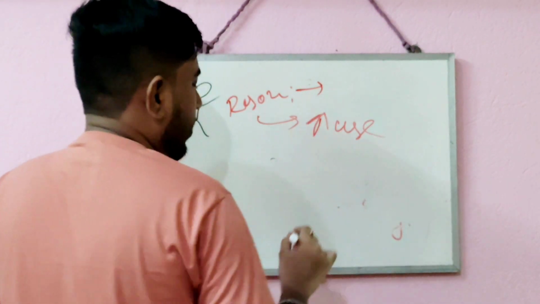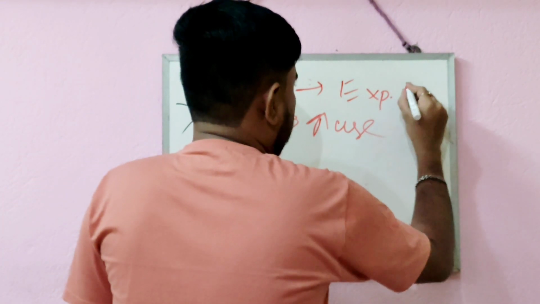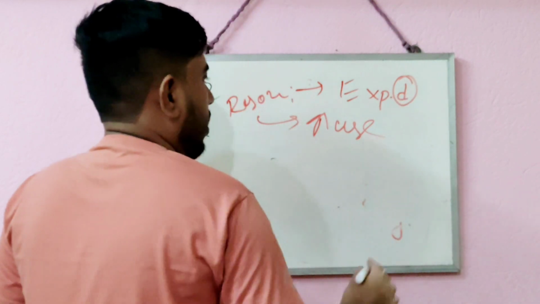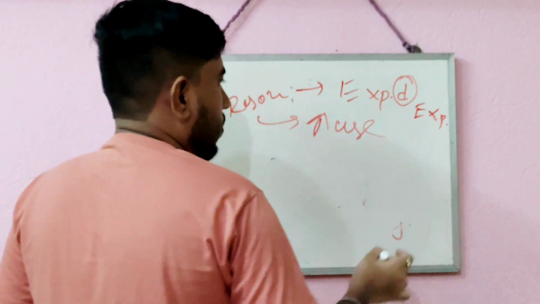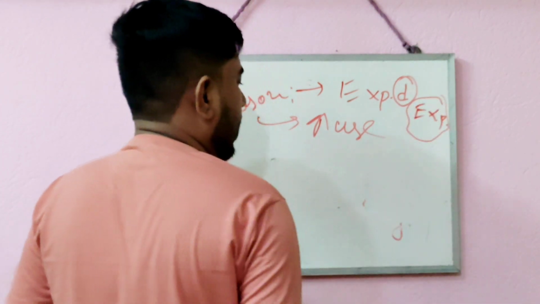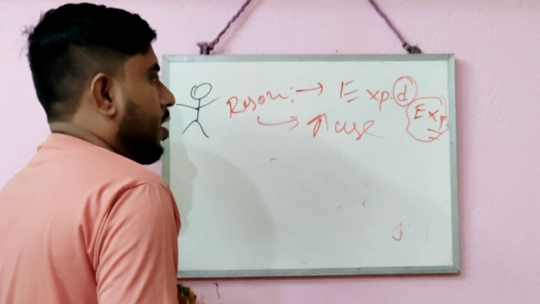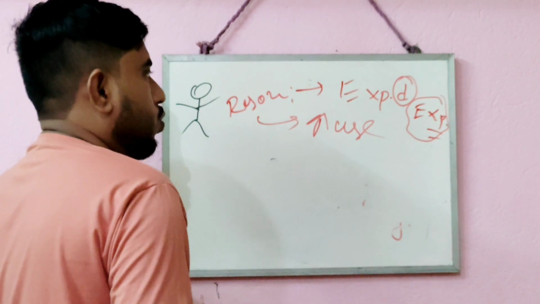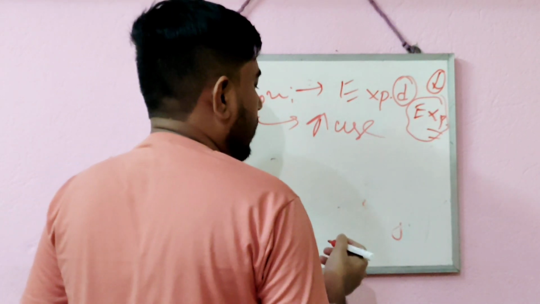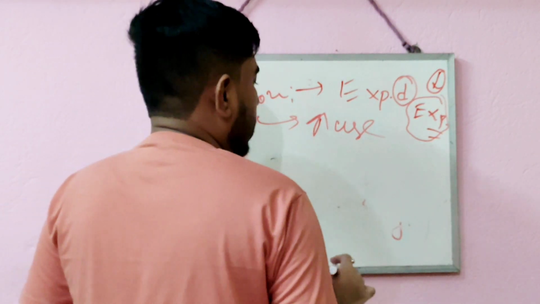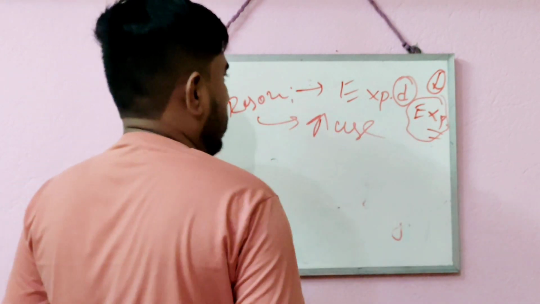The second reason may be the use of an expired drug. You know every drug has an expiry date. When the drug exceeds its expiry date, it becomes less potent and starts to show less therapeutic effect, and at that time it shows different undesirable, unwanted, toxic or adverse effects. So use of an expired drug is also a reason for adverse drug reaction.